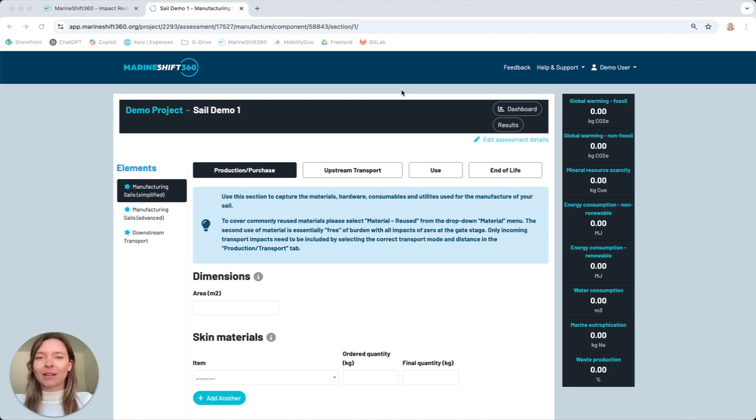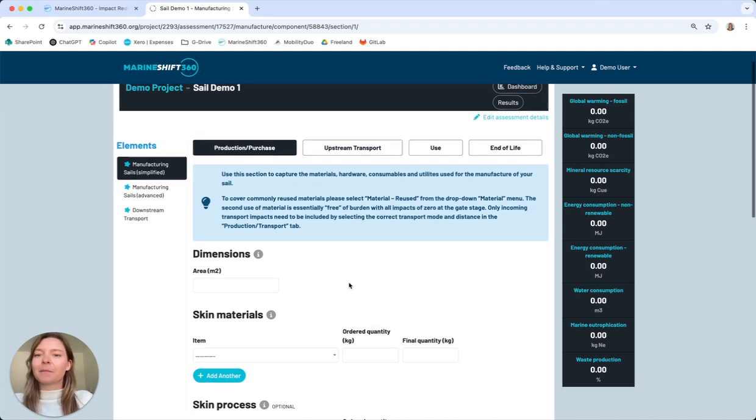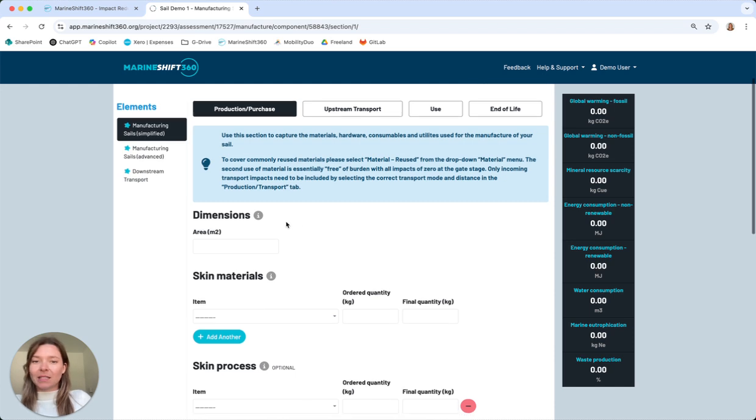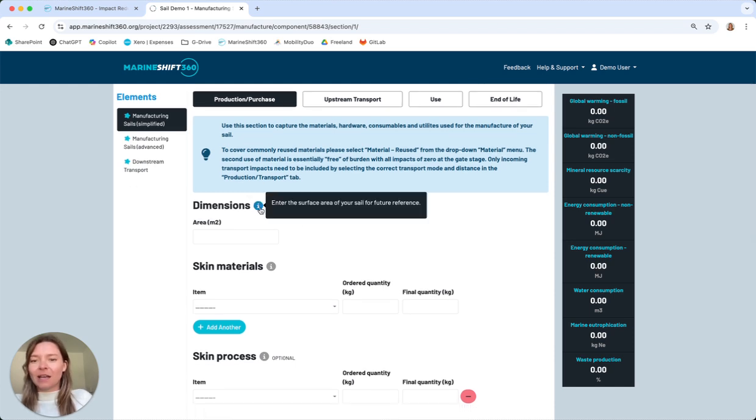If you're unsure how to get to this page, please watch or re-watch our training video on understanding templates and assessments. This assessment has been created using the sales template. To begin, make sure that you've selected the first element that you want to complete. From here, it's time to begin entering your component data into each of the data fields. If you're not sure about a section, you can always hover over the grey eye icon for more information.